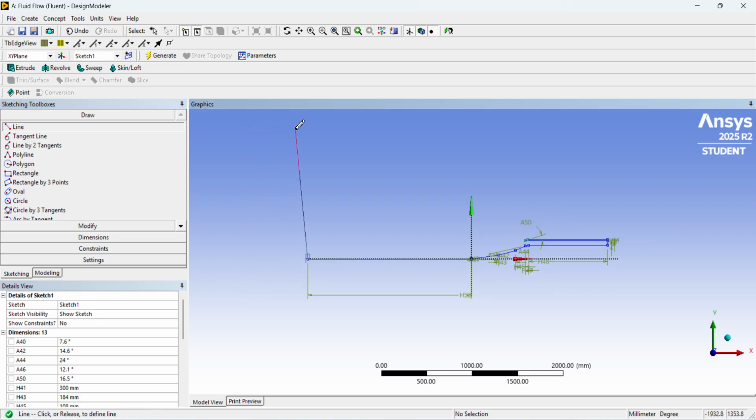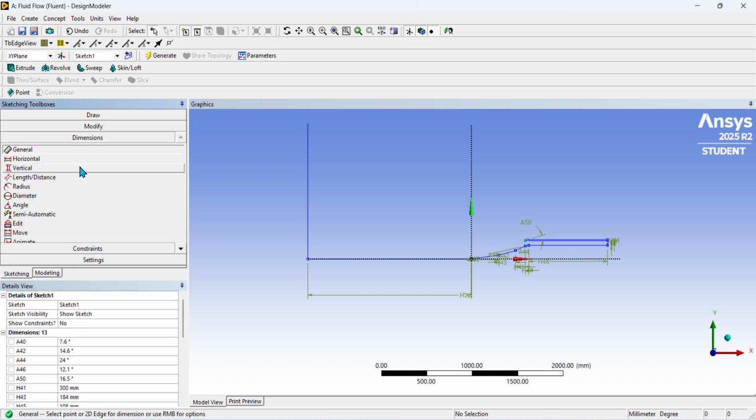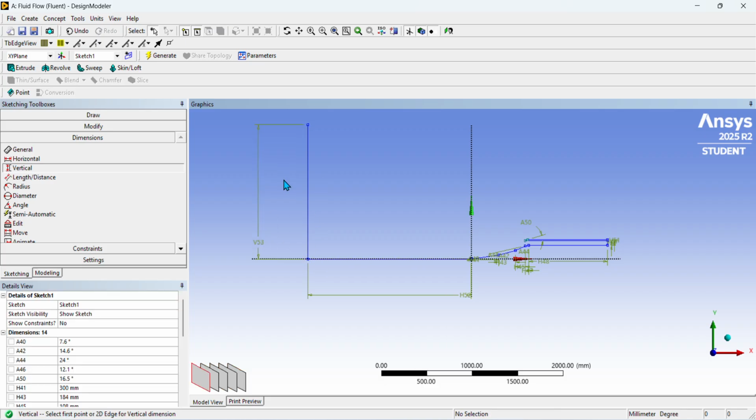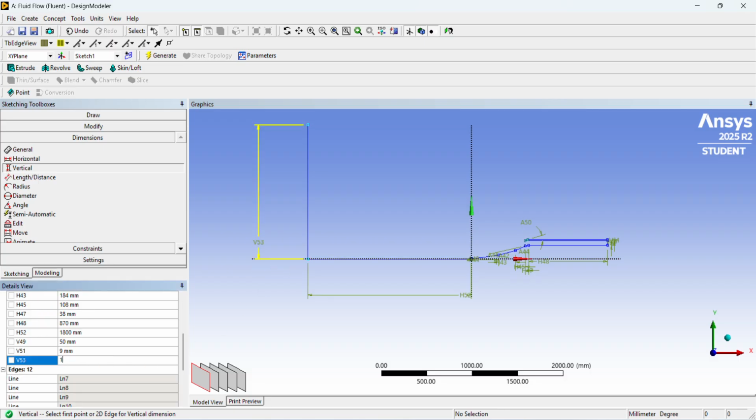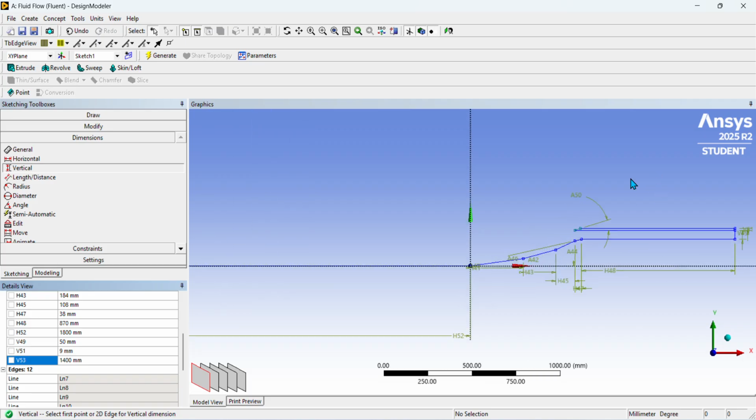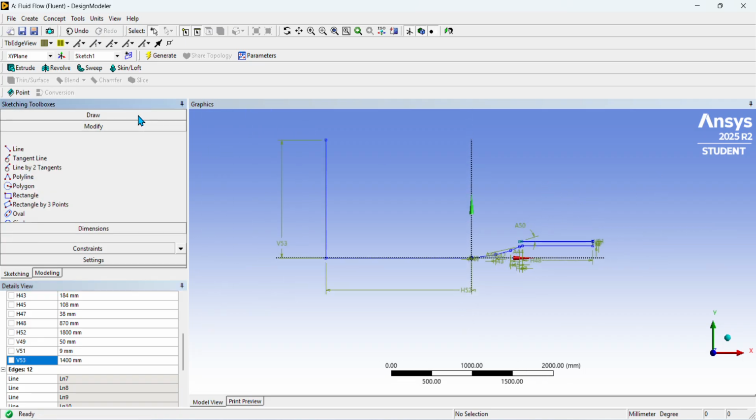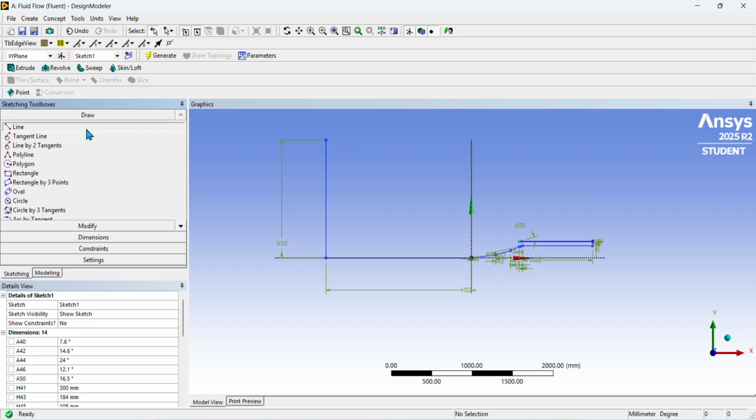I will measure again its vertical dimension. So this is my vertical dimension now, V53. So it is 1400. Now I will draw another horizontal line from this portion.